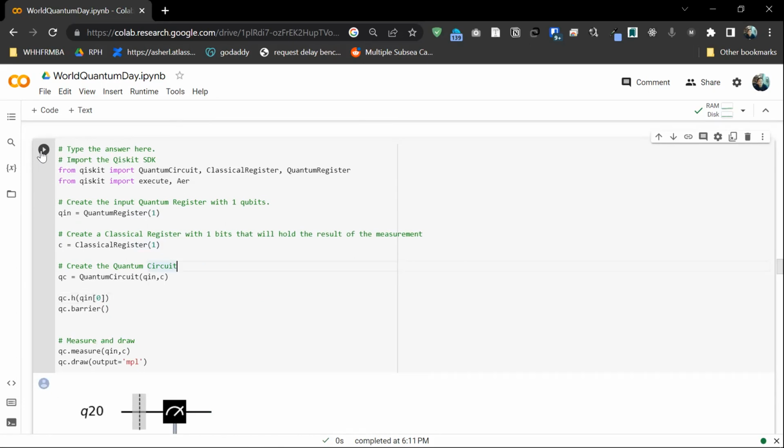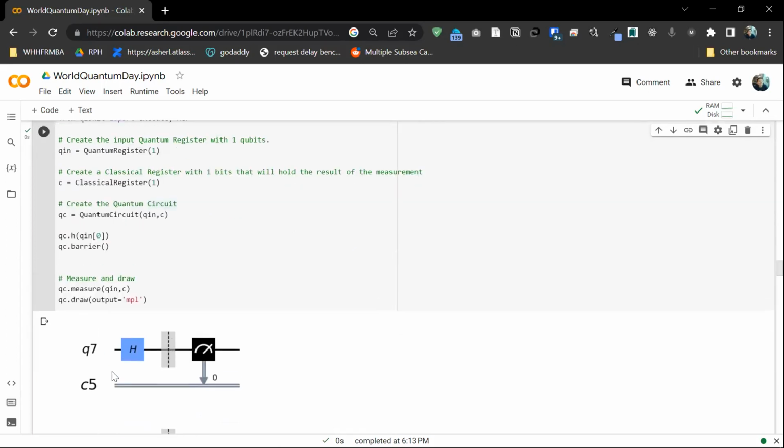So let's see what the layout of our quantum circuit will be. As you can see here, we have a Hadamard gate already, our barrier, and then we measure it. As discussed a while ago, the Hadamard gate creates a superposition on our state. If you have a state and apply a Hadamard gate to it, it will create a superposition of 0 and 1. Is that really true?